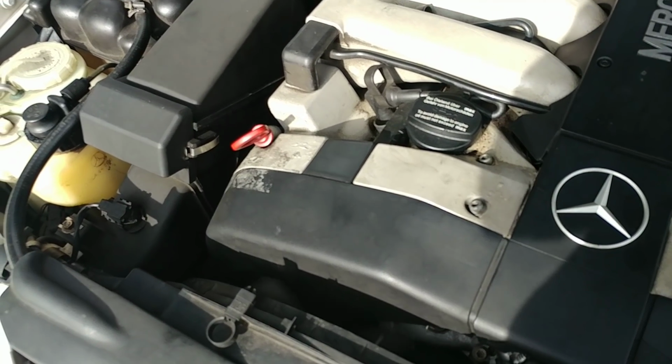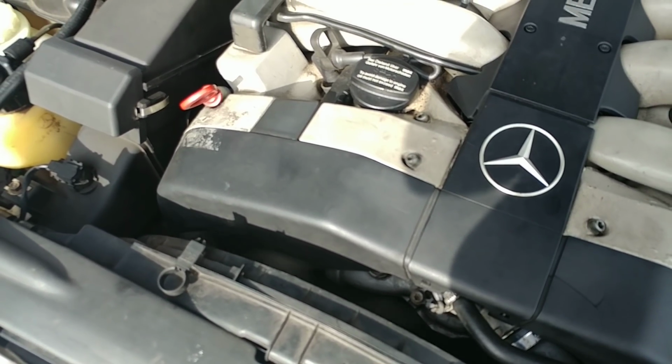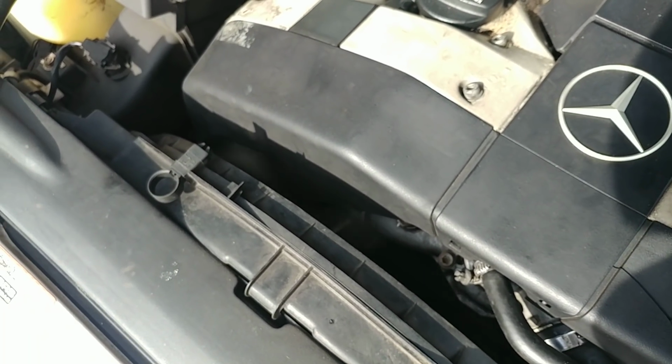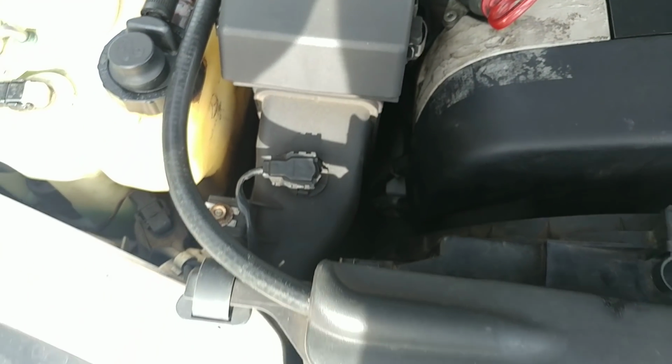Oh yeah, I also adjusted the engagement on the fan clutch. That needed to be done because it was kind of lazy. So once the engine is hot, I'm gonna check the engagement here. Right now it's the air pump, and that's a normal sound.